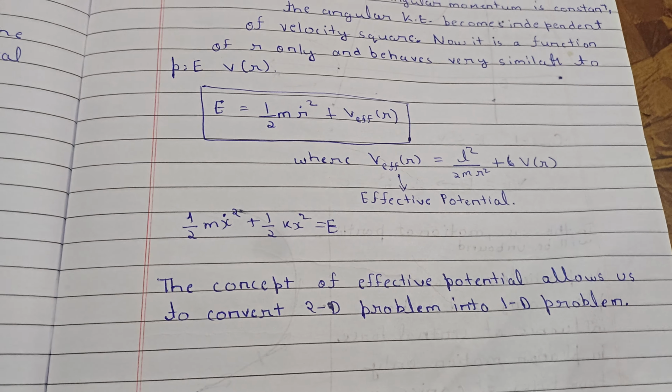Now out of these 4, elliptical and circular orbits represent bound motion, and parabolic and hyperbolic orbits represent unbound motion. So in the present case, the nature of the orbit may be parabolic or hyperbolic. So I already told you this.